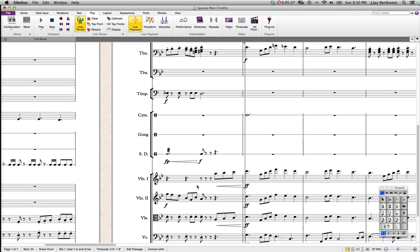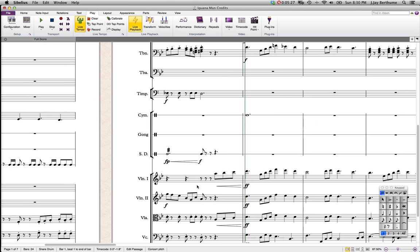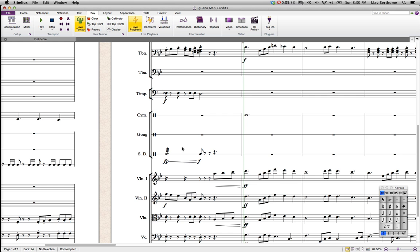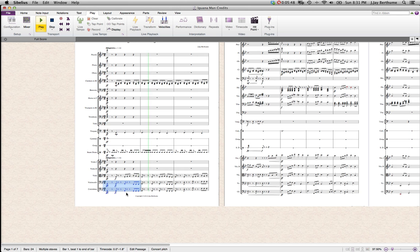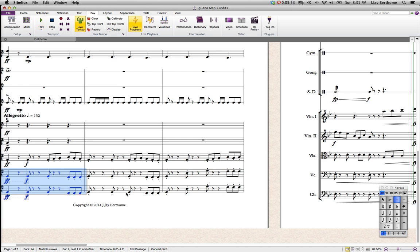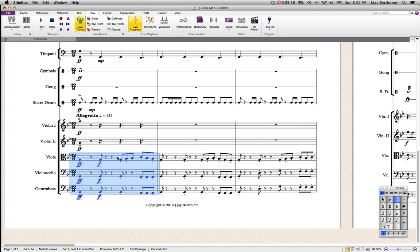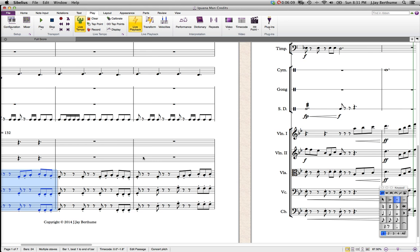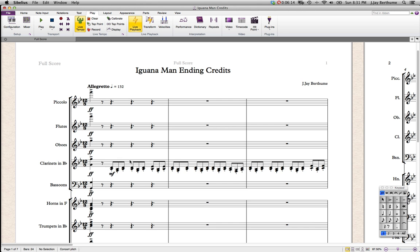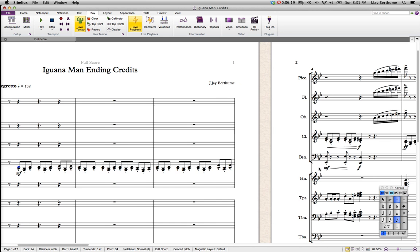There's a hit and then forte-piano building back up, which doesn't play back quite as well in samples. The cellos and basses are just holding the rhythm with the same cell. The violas have a little bit of a melody — kind of a typical film score thing. That's pretty straightforward, and that would be enough, but the clarinet adds another bit of rhythmic vitality to it. They kind of have this section where they play a sort of Danny Elfman-type thing.